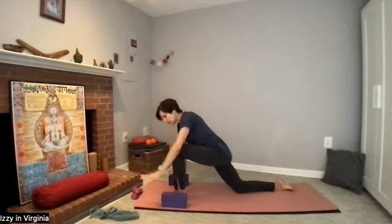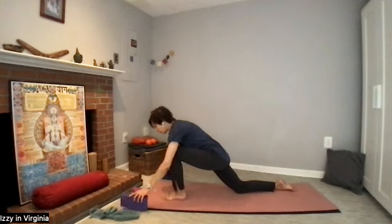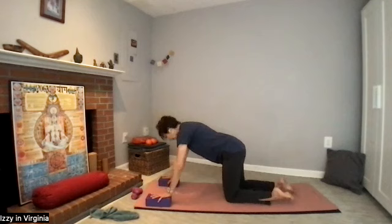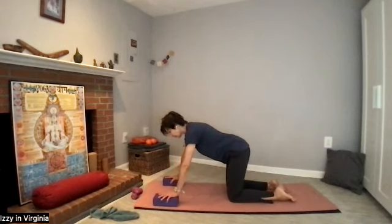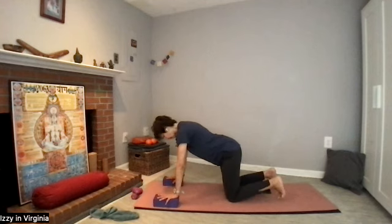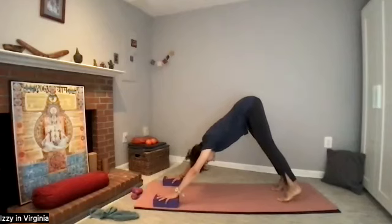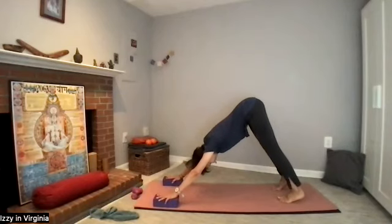Deep breath in, and when you're exhaling, bring the hand down, move the blocks, and actually let's have our blocks flat. Bring your left knee back, you're back onto your knees, and we're going to do downward facing dog with the hands on blocks. Of course you don't have to use the blocks if you're comfortable with that. Curl your toes under, lift your hips up and back, downward facing dog. I found it's very nice to do with blocks, create more space.